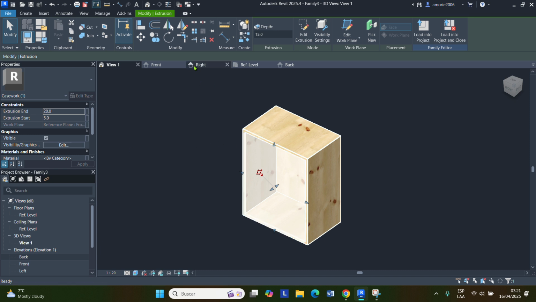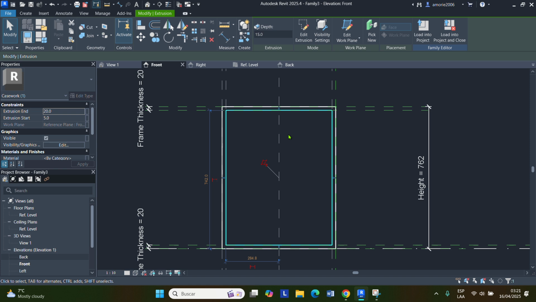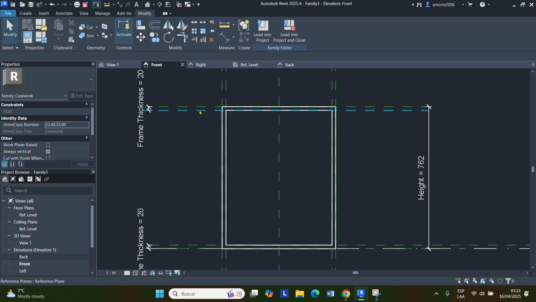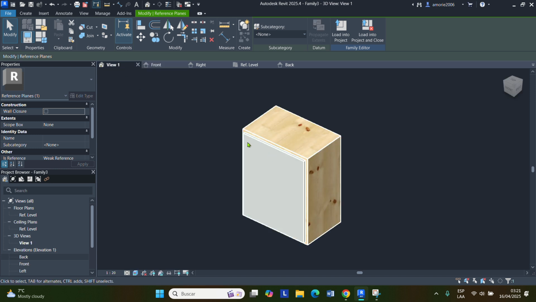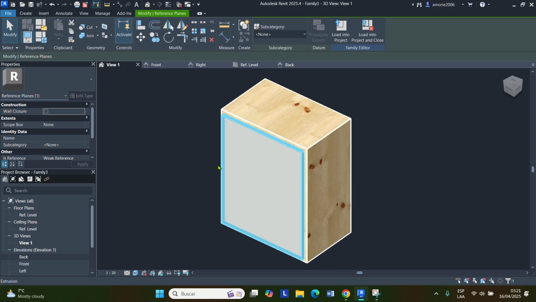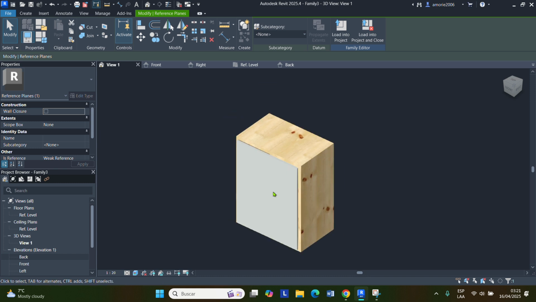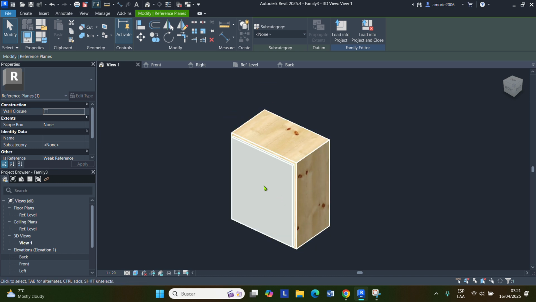We can make our own design. Let's say we want to make a window, then this will have to have its own frame, and it's going to be a little bit smaller on the inside, and then we will have to make an extrusion to delete what is there, and then make another extrusion to put the window. That will be for another video if there's another video in the future, which I hope there is not.